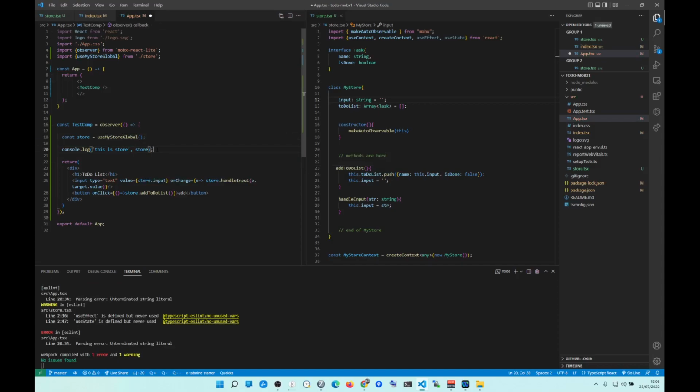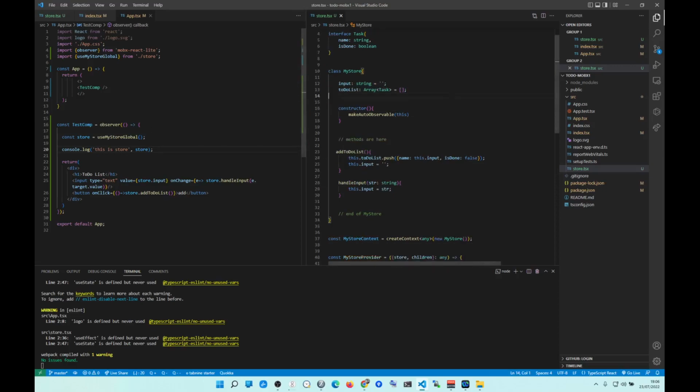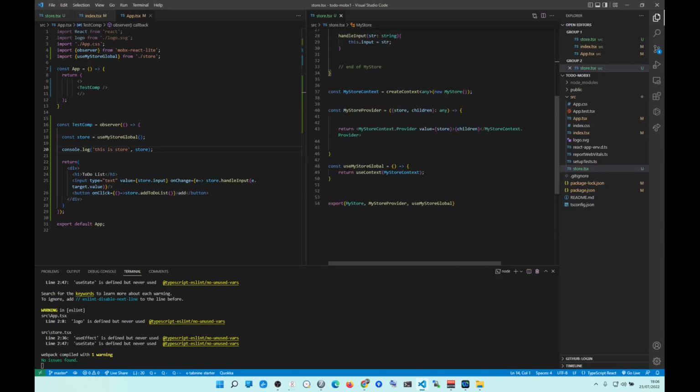Honestly, in a nutshell, you're kind of good to go for Mobx, because that's what we're gonna be doing. We're gonna be creating methods, and we're gonna be updating state, and that's about it. And the way you do that is you create use context, make it available globally, import it into your component, wrap the component inside observer, so now every time state changes, it re-renders the component. You're done. That's it.